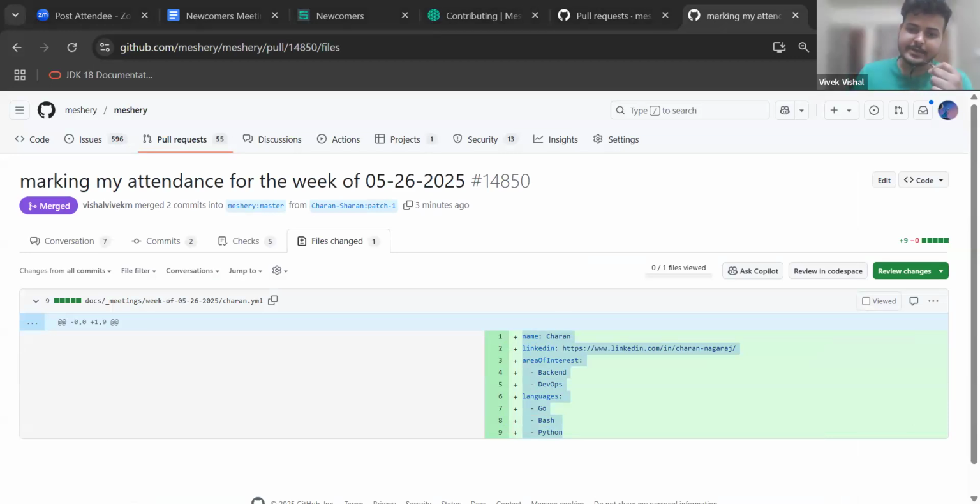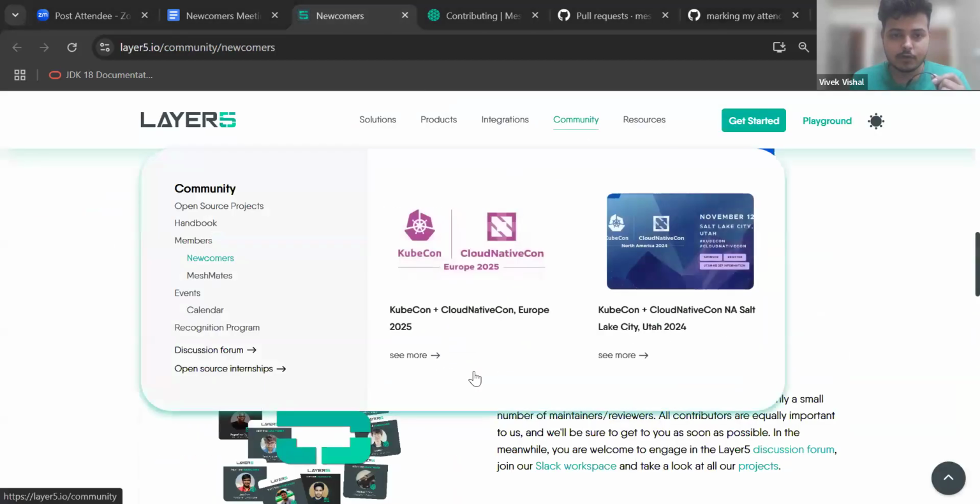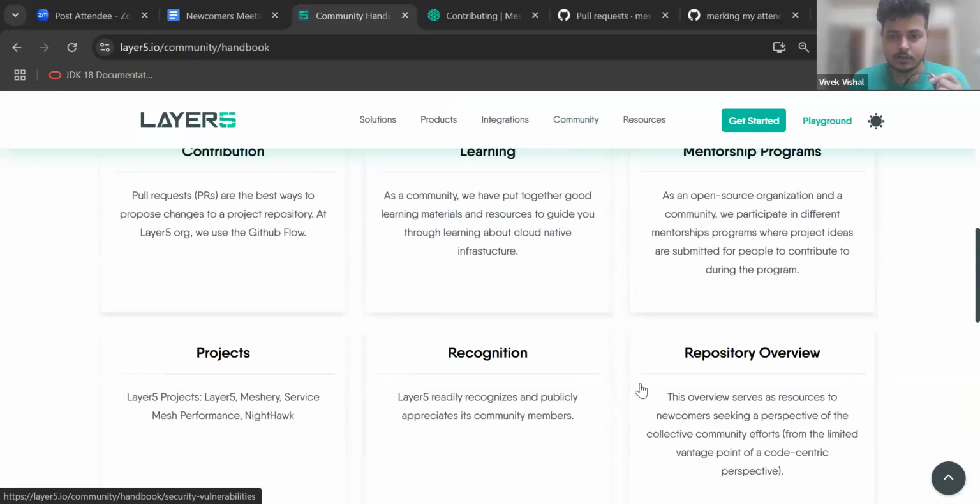Yep, we have limited slots for LFX and GSOC. Shlok and I have participated in both of them. But if you're not able to get in through these programs, there are any number of other opportunities that you might get, if you are consistently engaging and contributing. That goes without saying. In fact, if time had permitted, I would like to share this particular page with you all. It's in the handbook, under mentorship programs. Let's quickly take a look.